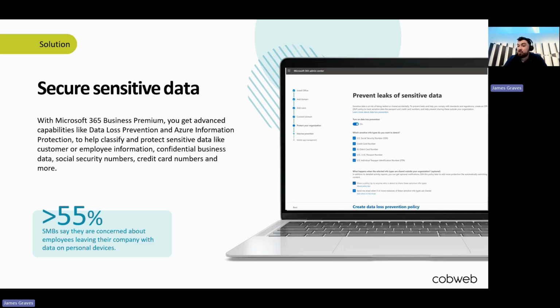You can train the system to identify those numbers and the associated data that sits around them to confirm validity and accuracy, and then provide that sensitivity label on top of that. So really powerful tools for making sure that the data doesn't leak in the first place. But in the eventuality that it does, these highly encrypted data pieces will protect that data, ensuring that nobody can access it outside of the business.